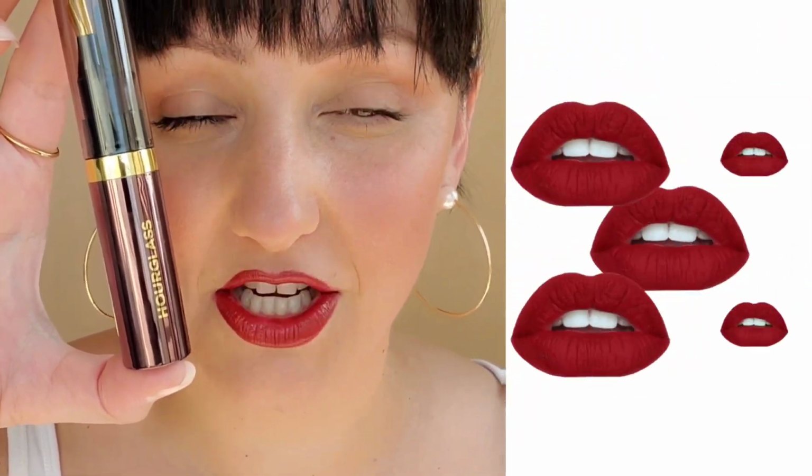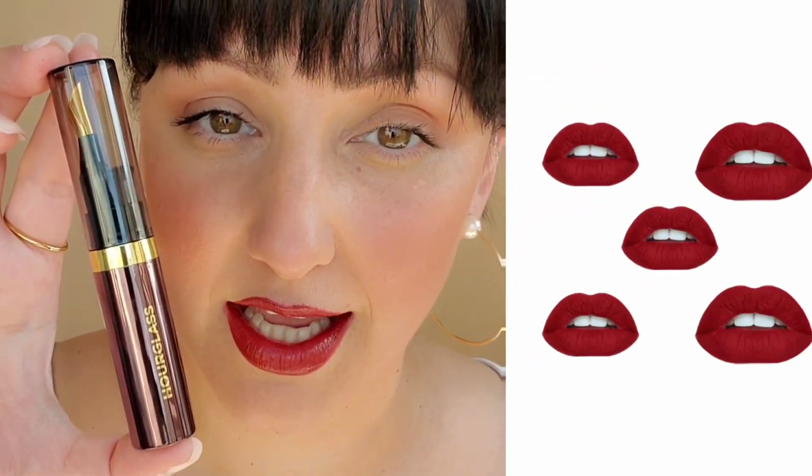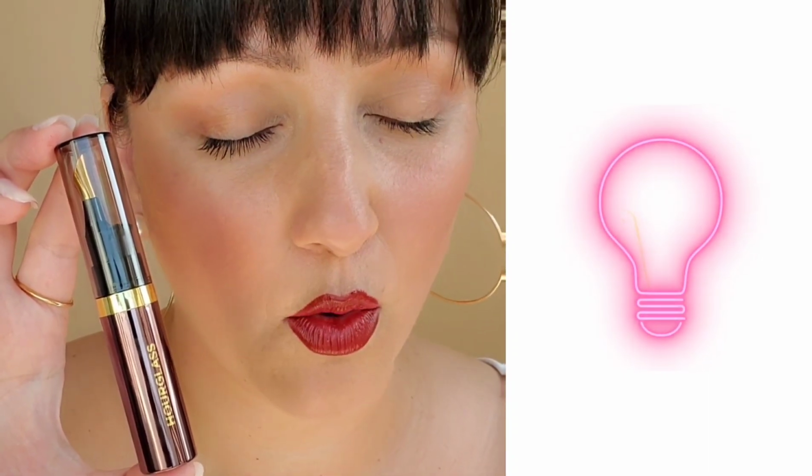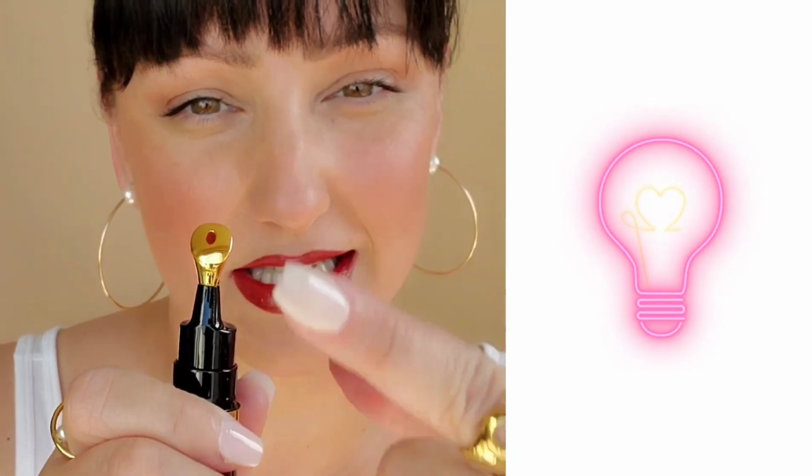Next we have Into the Night Lip Treatment Oil. It's an anti-aging lip oil. This has essential oils and vitamins to help create a beautiful finish as well as help with anti-aging. Now, I really love this color payoff and I really love the consistency, but oh my goodness, this is a really unpleasant application experience. Really cool concept. You open it, you pump here, product comes out here.